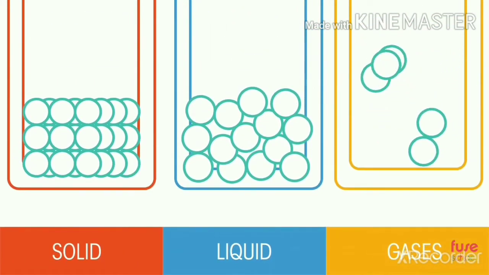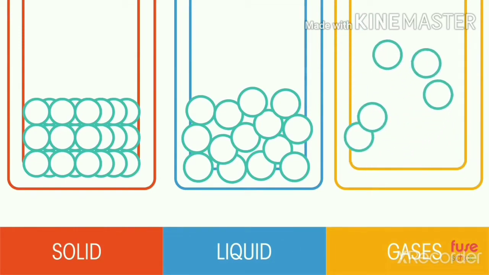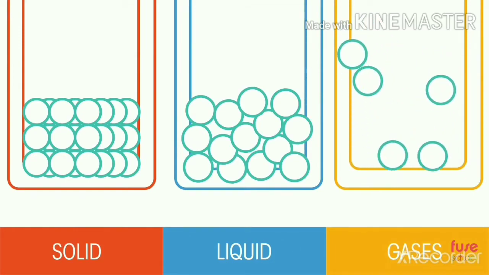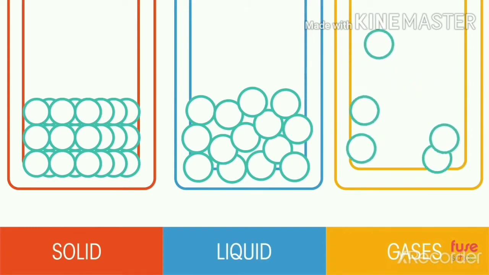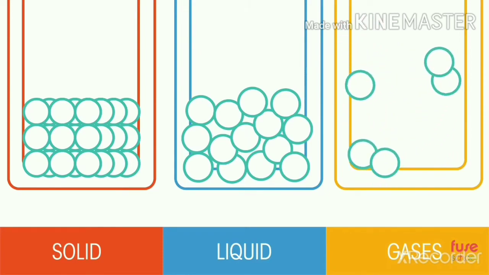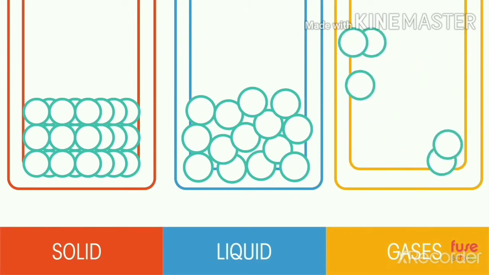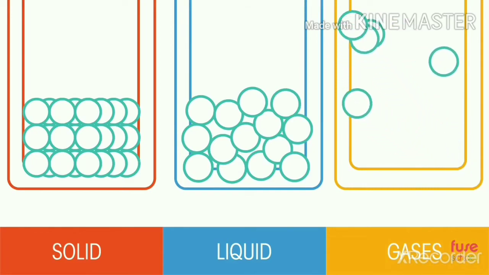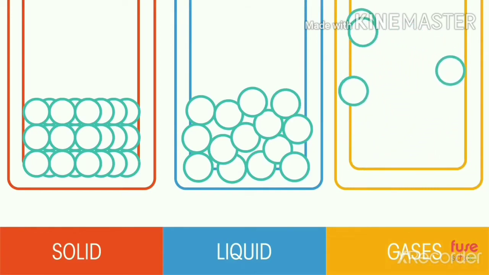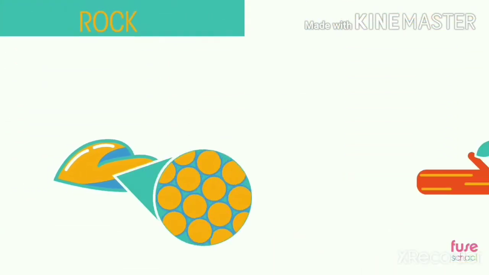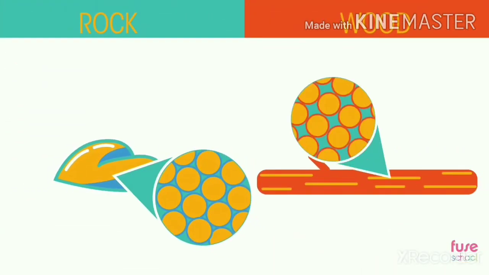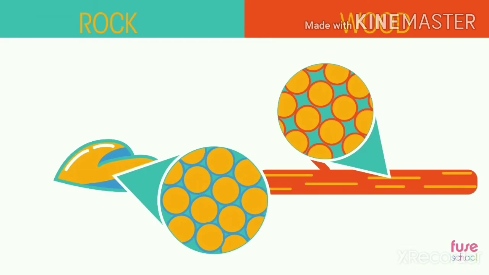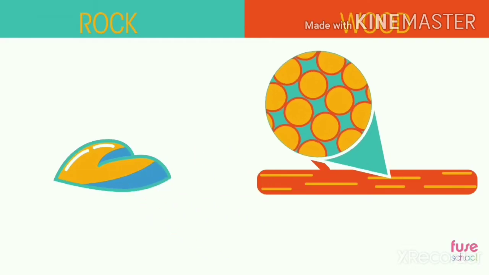So from the formula, we saw that density is based on the mass and size of an object, but it is also based on the arrangement of the atoms it's made of. Inside each object are atoms and molecules. How closely these atoms and molecules are packed together determines the density. In the rock, the molecules are squished tightly together, whereas in the wood they are more spread out, and in air much more spread out.